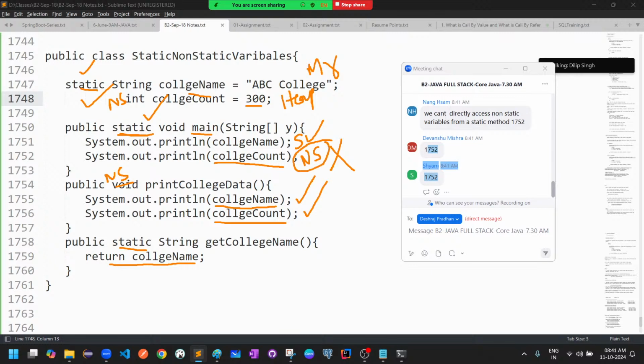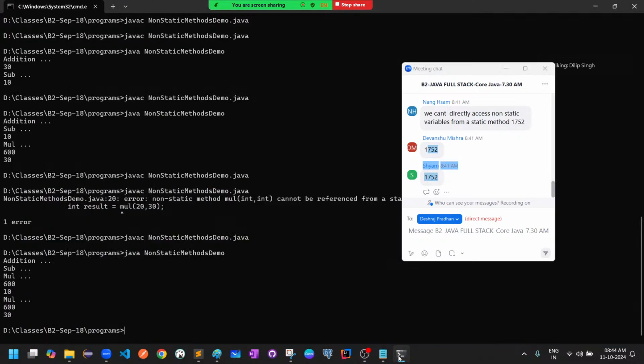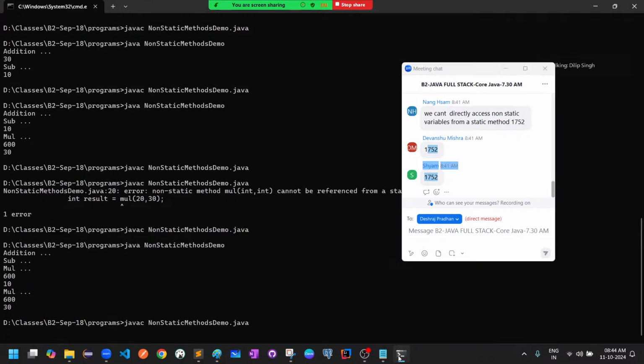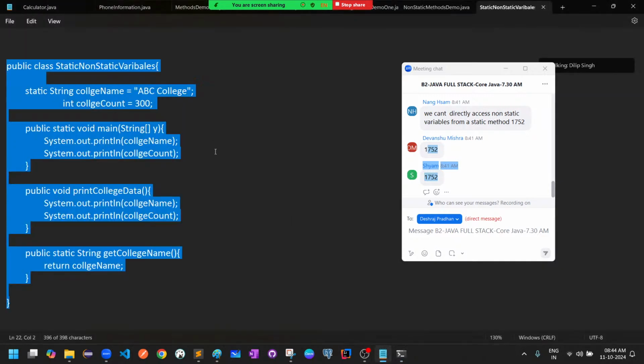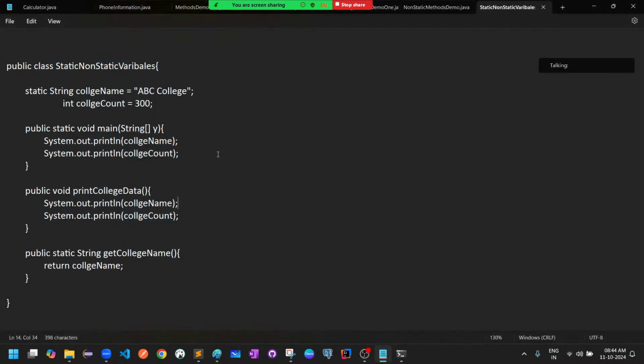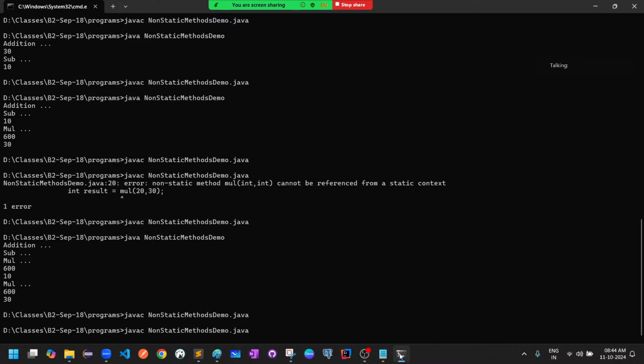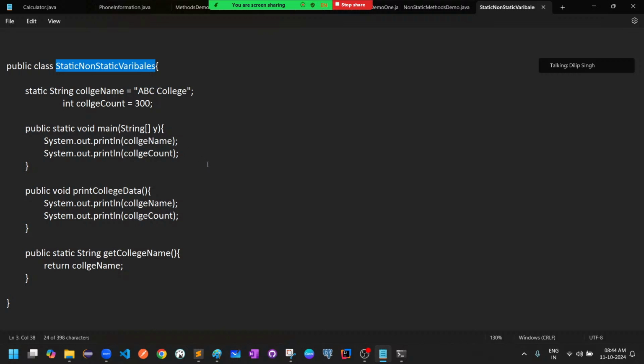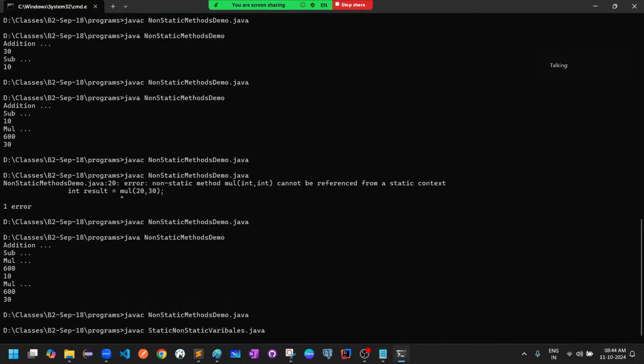You are going to get the problem in line number 17 or 52. So that means with respect to this line, we will get the error. Whether it is true or not, see. That is how you have to understand. Compile it. Sorry, I think we have not saved it. I think we wrote the program itself wrong. The name variable, something we wrote, what? Static, non-static variables. Okay. So compiling the program.